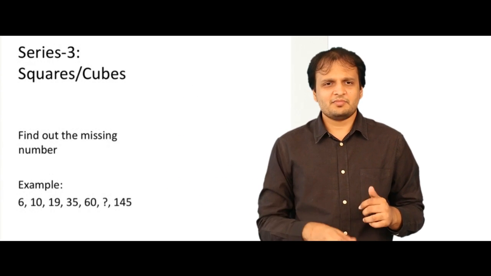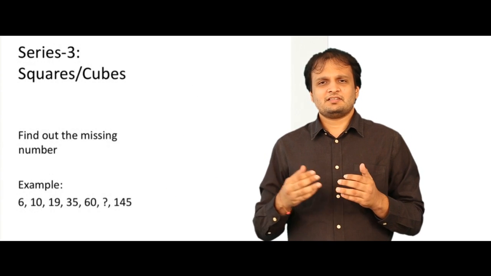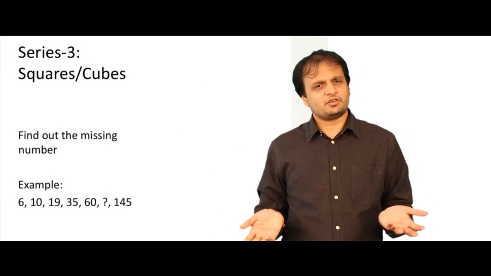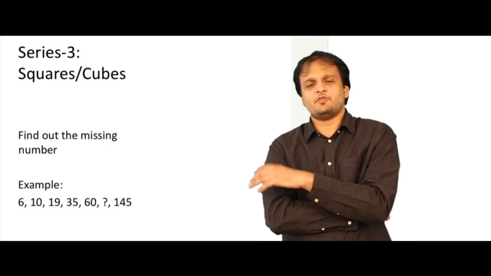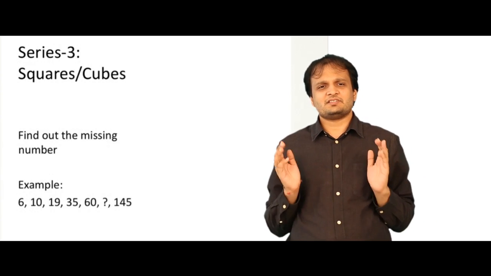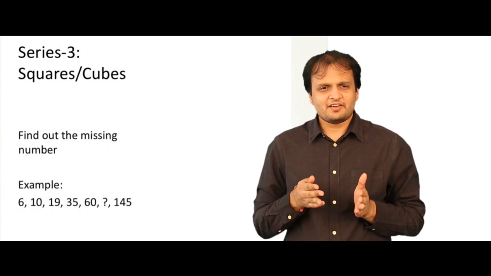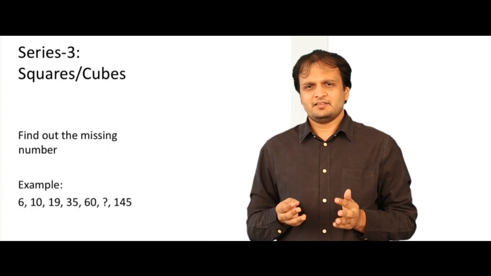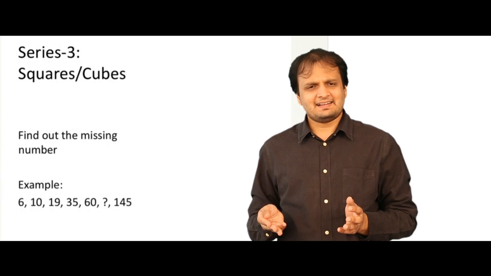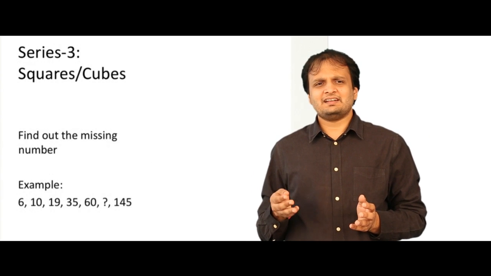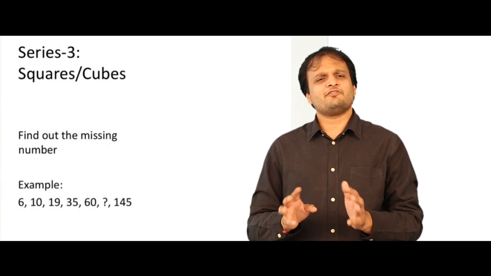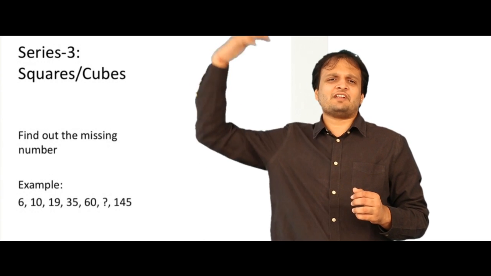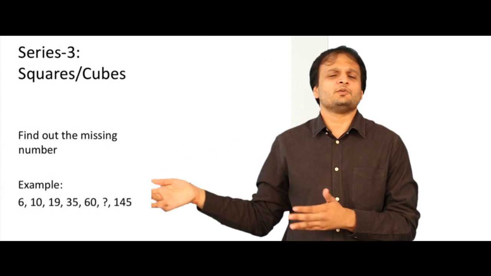So if you see all the numbers, you are not getting any relation. Some numbers are close to squares, some numbers are not close to squares. So you get stuck. So what do you do, right? So instead, let's look at the numbers. Are they very close to each other or very far from each other? 6, 10, little close. 10, 19, still close. 19, 35, still it's not very far away. It's not like after 19 you have 95 or 100. So they're pretty close, right?